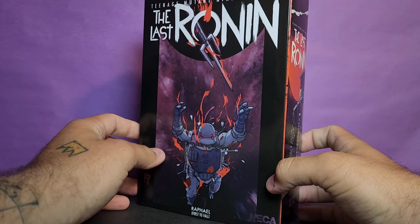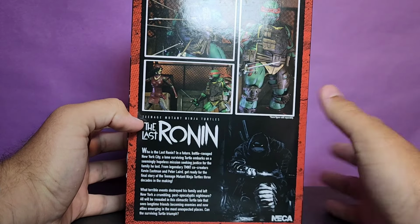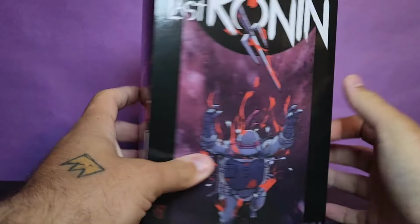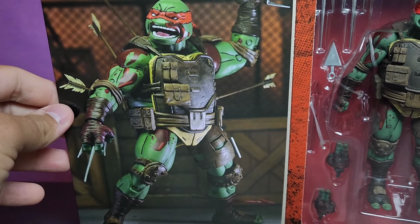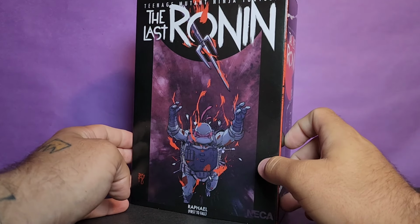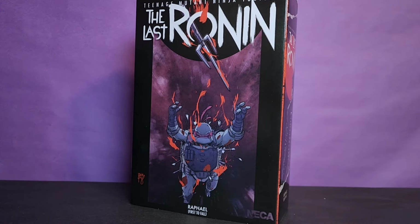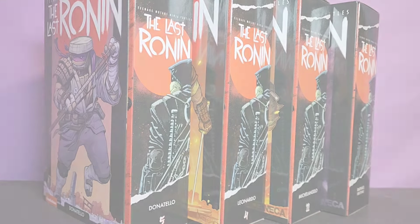And then finally, I wanted this version. The original version, or the first version of this Raphael, has been out for a while, and I've seen it a couple times, but I wanted this version specifically, and we'll talk about why that is in a minute. But there is Raphael, looking all beat up and battered, so he looked great. I love this artwork on the front. What a really great piece of artwork. So yeah, I've been sitting on a couple of these for a while now, so without further ado, let's go ahead and open these brothers up.